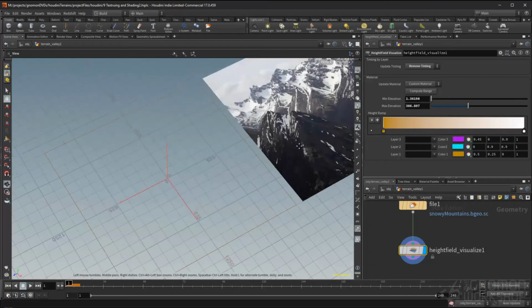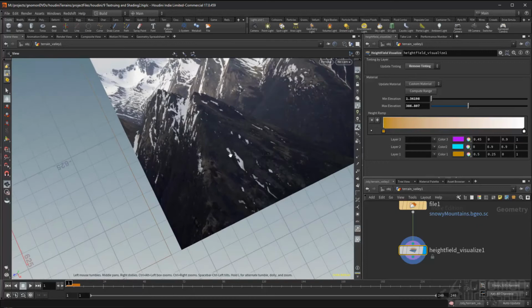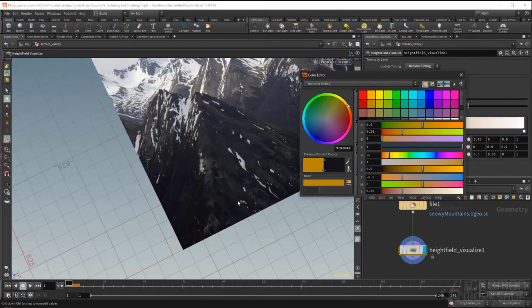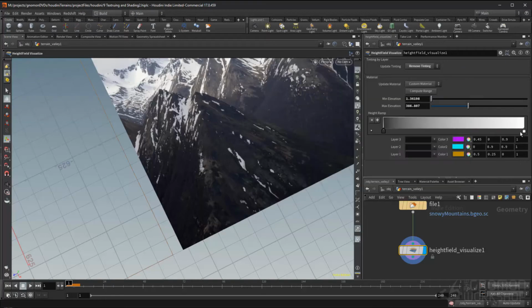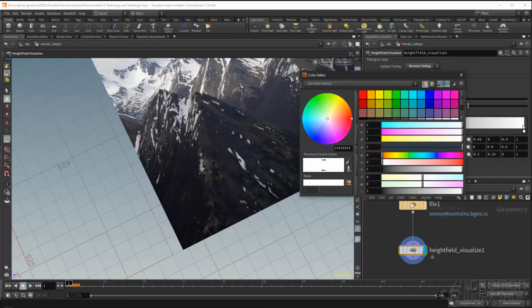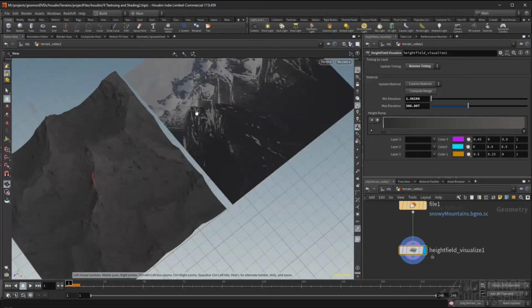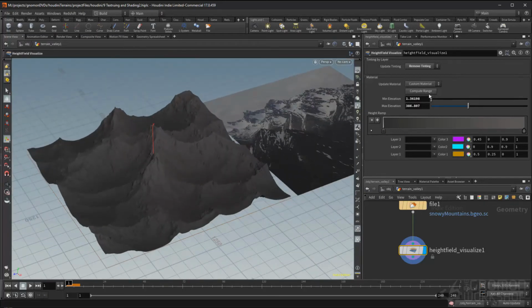So for the first one, what we're going to do is grab something down here, something dark. I'll double click on that, click the eyedropper and select something right in there, and then exit out of that and go to the height field, go to the top of the height field right there, and then we'll select something bright, which is going to be right in there. Great, so now I have some sort of contrast, and you can see immediately we're already getting into that world. I'll compute range, I'll go 0, and then we'll just do 390 just to make sure that we're getting all the information there. So we're already kind of in that world.